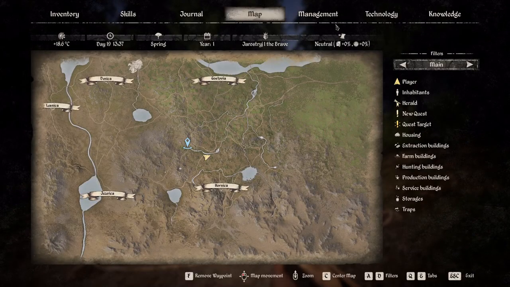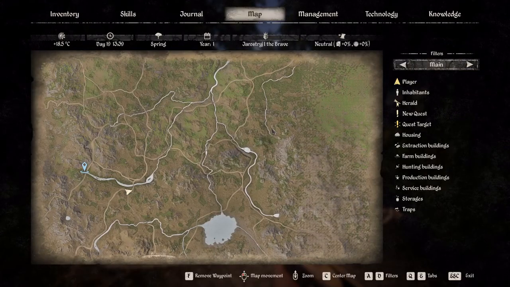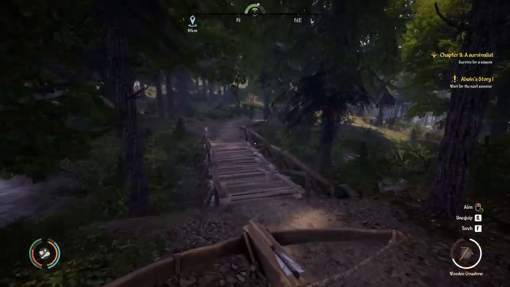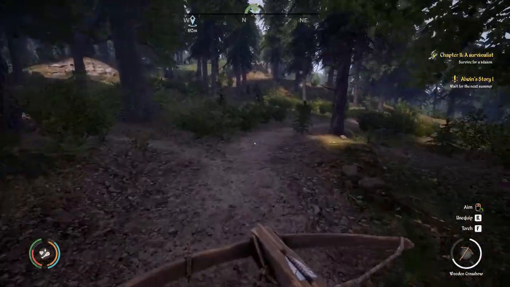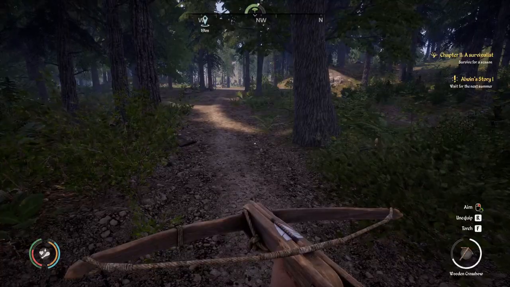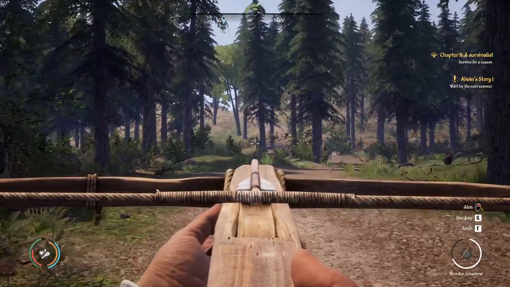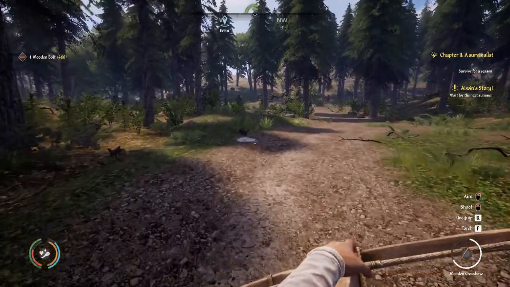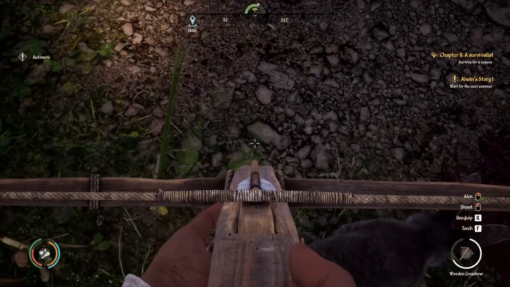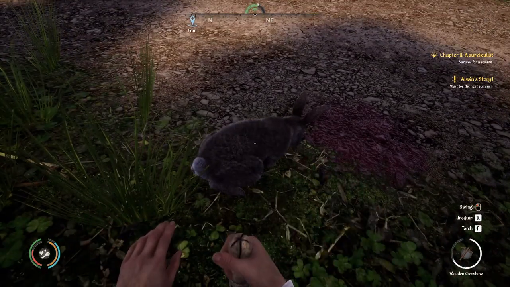Come down across this bridge. And then head this way. See what I mean? That one did a backflip. Oh, did you hide our... You hit our bolt. That's alright. He's allowed to hide the bolt. We're not going to mind about it.